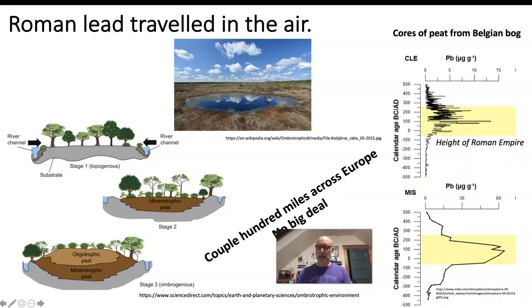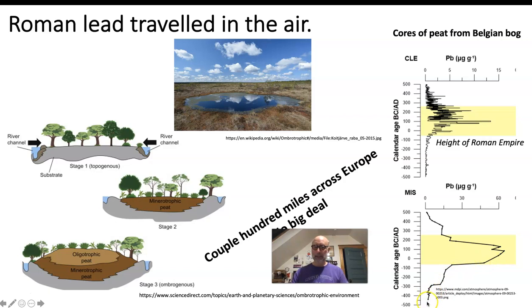The lower core here, they only had very rough resolution, I don't know, maybe 50 samples, 40 samples in here. This is the age. You can radiocarbon date the peat. And this is the time of the Romans here. So we could say this is 0 CE, the beginning of the Common Era. They've used the old-fashioned nomenclature here of BC and AD. So here at 0, sort of the peak of the Roman Empire.